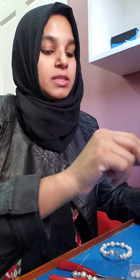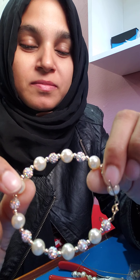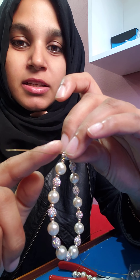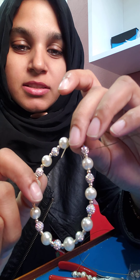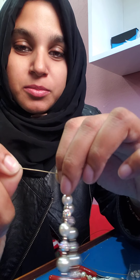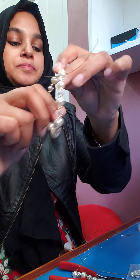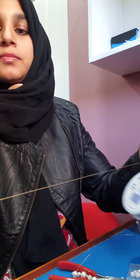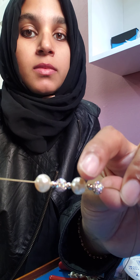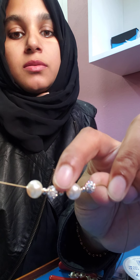These require basic beading skills — it's just running beads onto this nylon-coated seven-strand steel wire. It's coated with nylon so it's very strong. I started off here already using a six millimeter pave bead, a crystal AB, a three millimeter gold fill ball, and an eight millimeter Swarovski cream pearl, and then I start back again with a gold fill ball.